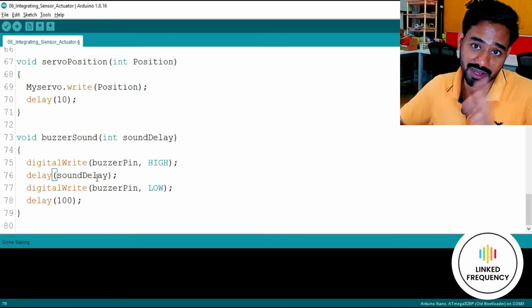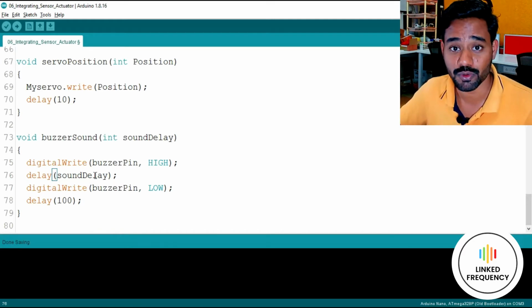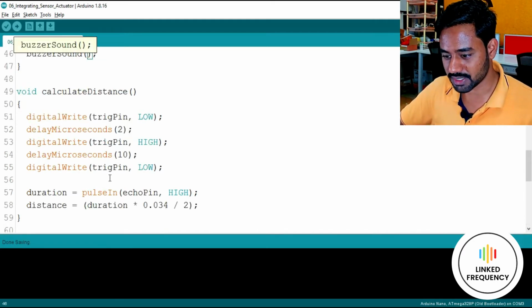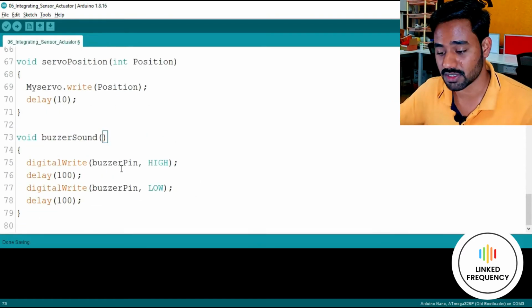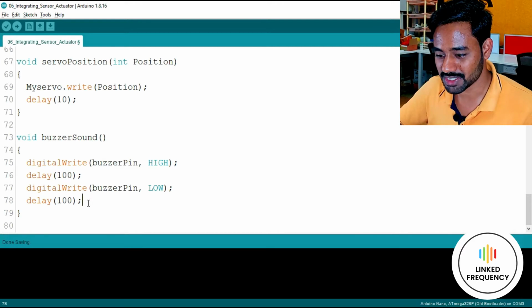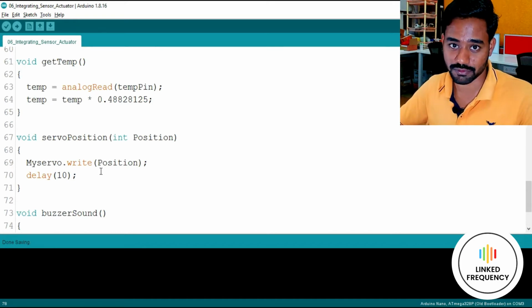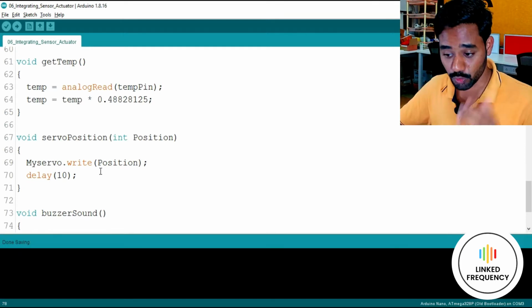You can literally play around these concepts and understand how exactly this particular thing helps you build a big embedded system. Right now I'm going to keep it very simple because I want to make sure that you understand the concept rather than making it complicated and looking like a magic to you. Nothing magic, it's absolutely a knowledge. If you understand it, you can execute it. So this is all about the code part. I hope you understood it. If not, seek back to the video and re-understand that one, no problem.